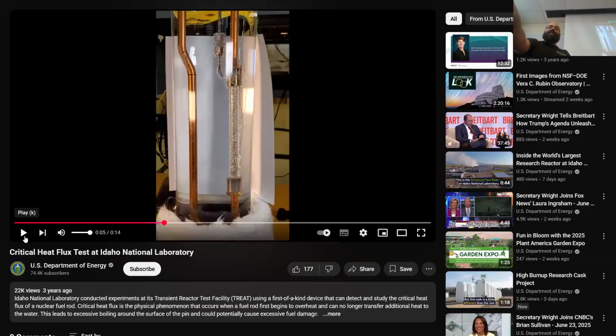Once that happens, you are in big trouble because the steam is a very bad conductor. This is the critical heat flux, where so much heat is being deposited from your fuel that it instantly vaporizes everything around it and you get a vapor blanket that insulates the rod. Then the heat just builds up and you get a kind of runaway, like if a fuel rod melts, especially in a boiling water reactor. These are the kinds of things we're worried about.